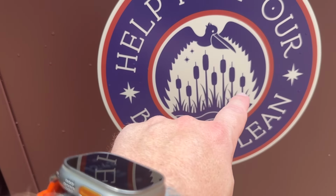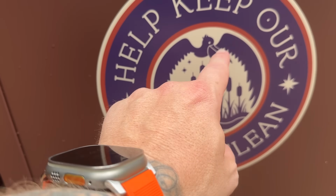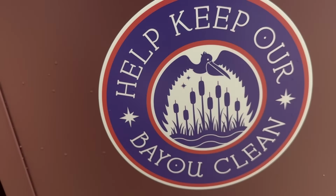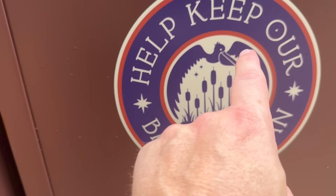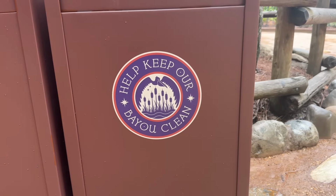So you have the plant life, but then if you look at it, there's the bell of the dress, the waistline cut, and then the bosom of the chest. So perfect silhouette of Tiana inside of the logo. Love that. Hiding that inside of the nature logo is well done. I love a good logo with double meaning.